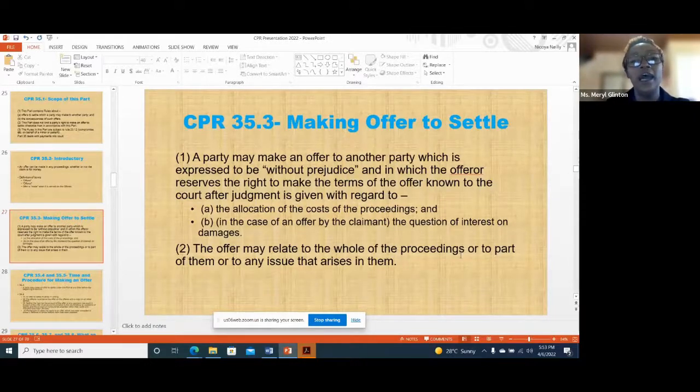But just to make very clear, and I think that when we get to 35.5, I think it is later, they clarify this. The idea here is that the offerer in its offer might take account of costs and interests, but they also are capable of making an offer which does not expressly deal with those two provisions. They can make an offer solely on the claim itself or damages if there are damages involved. Also, an offer can relate to the whole of the proceedings or to any part of the proceedings or any singular claim within a larger claim. So you don't necessarily have to make an offer to settle the whole thing. You might say, listen, there's one part of this that I will accept liability for, and so I will make an offer only in relation to that part. Next slide.